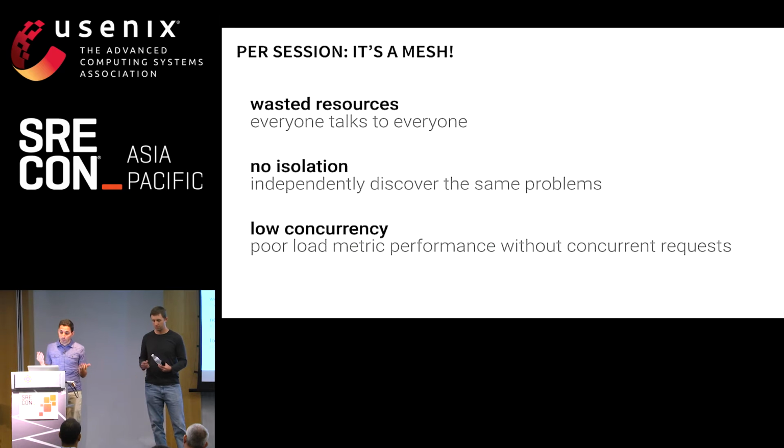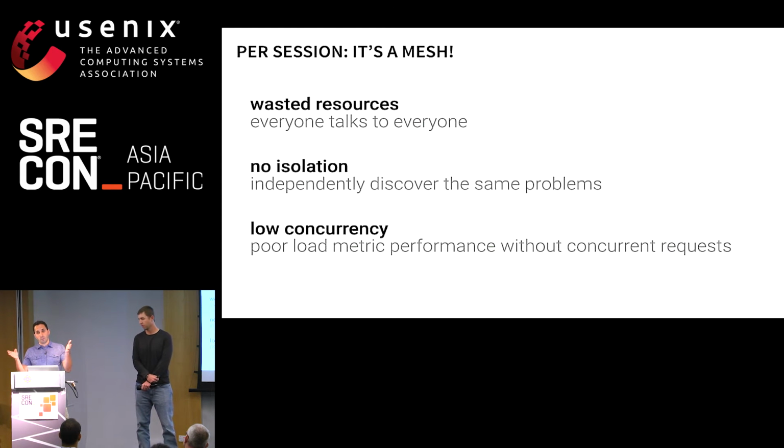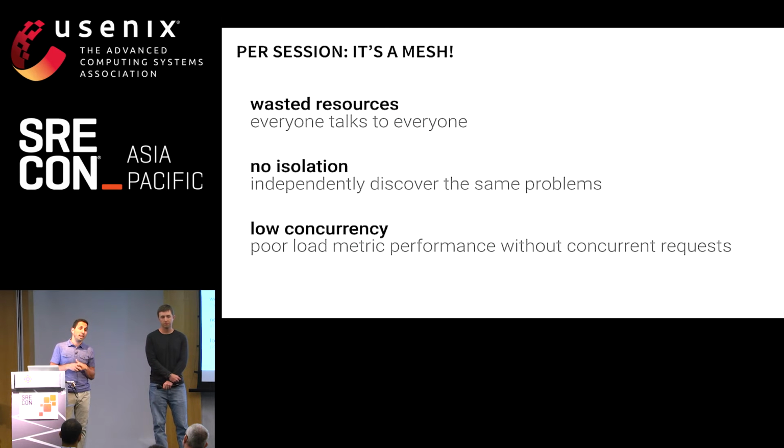And what makes matters worse is that each load balancer has to discover these unhealthy nodes independently. There's no isolation between them. A more subtle point here is that because these balancers compare load relative to other instances, if we don't have enough live or active requests, the load comparisons are ineffective. Another way to phrase that is, with low concurrency, when we pick two, it's likely that the two will not have any outstanding requests, so the load comparison between them will be a no-op, and we effectively degrade to random selection.